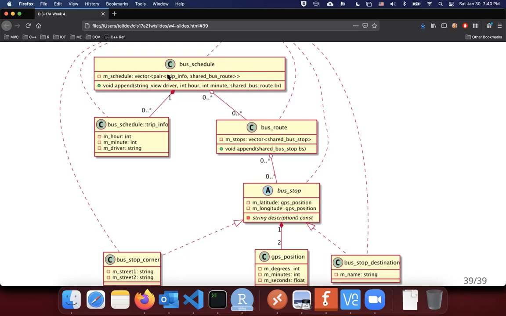So here we are holding on to a vector of pairs of trip info and a shared bus route. Now, I've adopted this naming terminology, shared. That really means it's a shared pointer, okay?